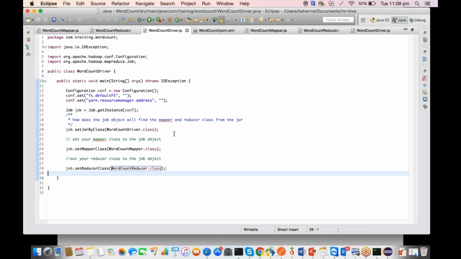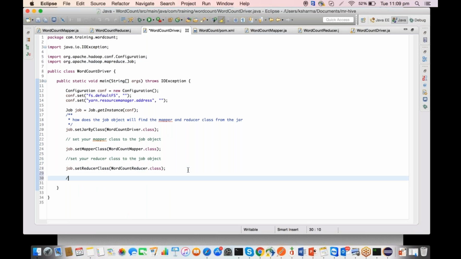Then set the mapper output key class to the job object. So what is the mapper output key class?